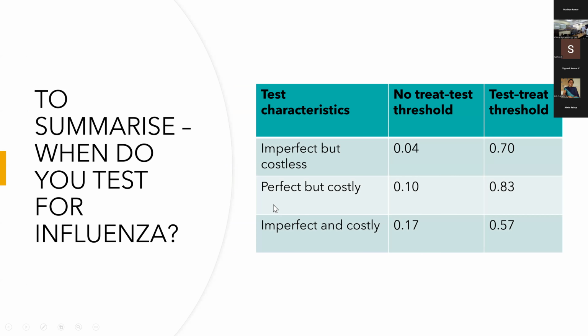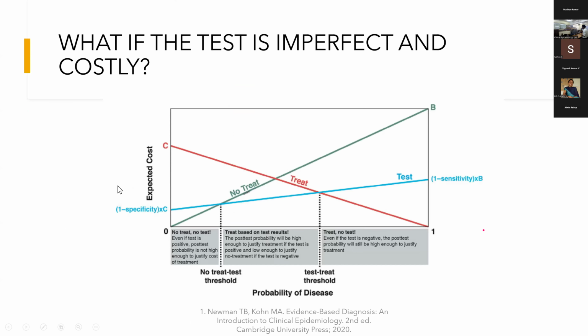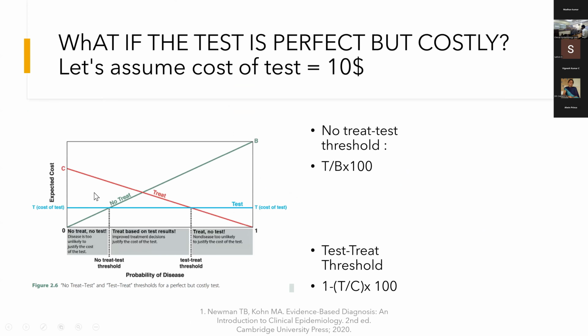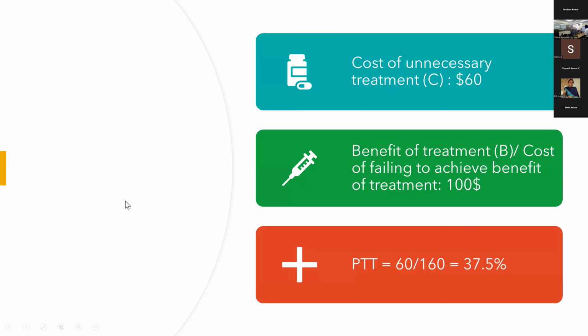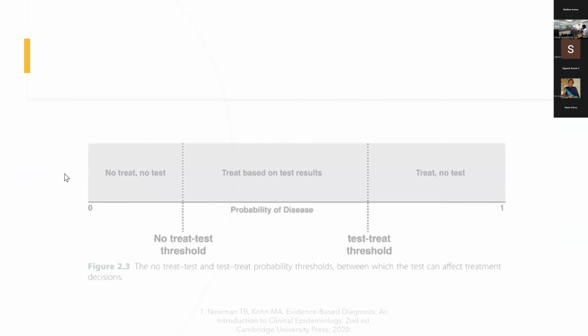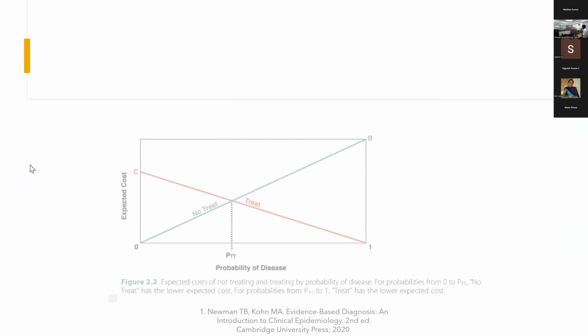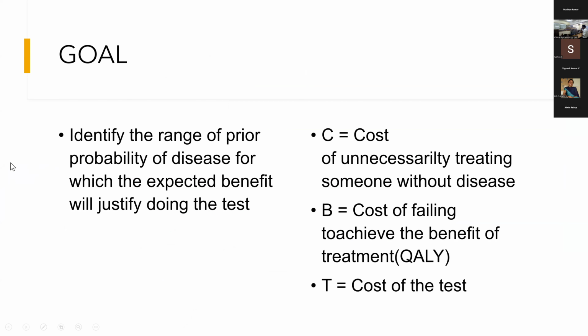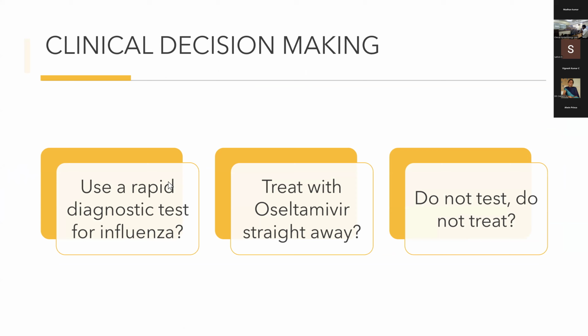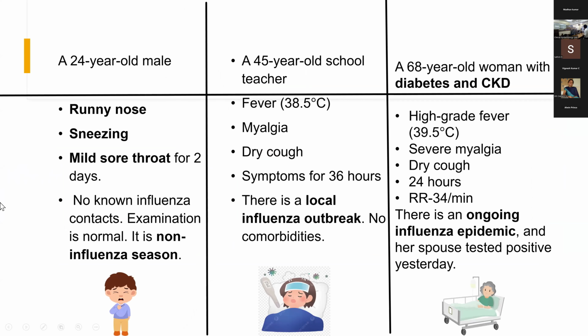So based on these values, which of these patients would you decide to do influenza PCR testing? Second one. So in patient C, the cost of doing the test is actually more than treating the patient. So we'll be directly treating the patient with oseltamivir. And in patient A, the risk of influenza being very low, even less than 5%, we would not be testing nor be treating the patient with oseltamivir. Whereas patient B is an ideal person who might have a pretest probability of around 50% to have influenza. This is when we'll be administering the rapid diagnostic test for influenza and treating if the test is positive.